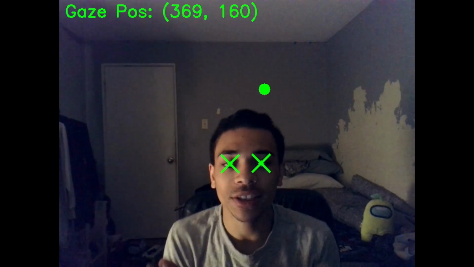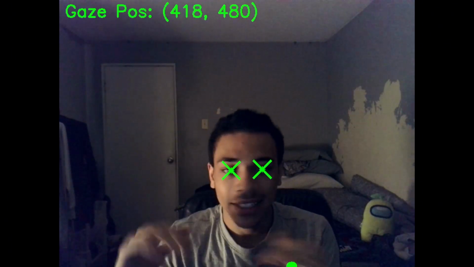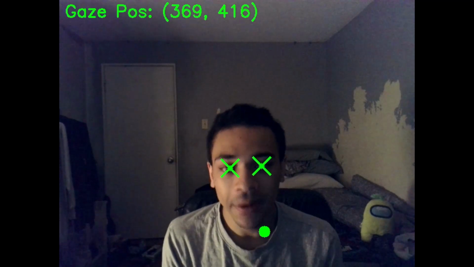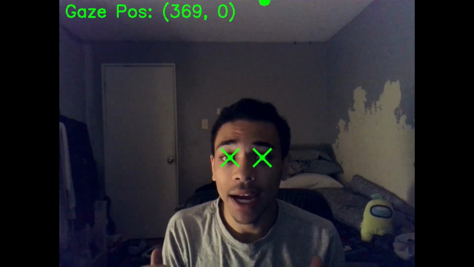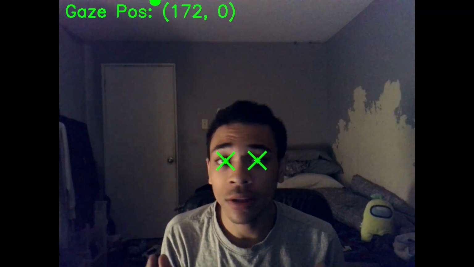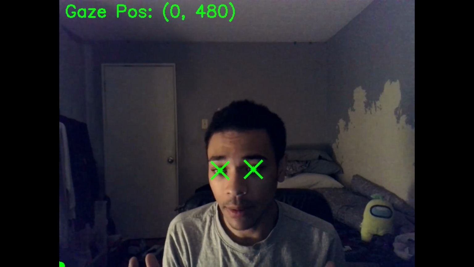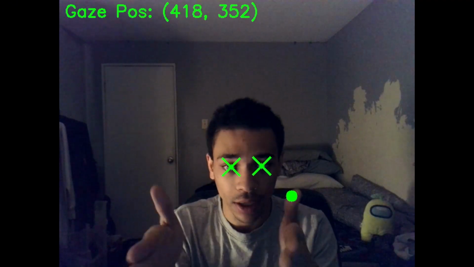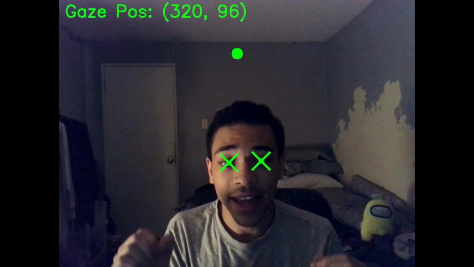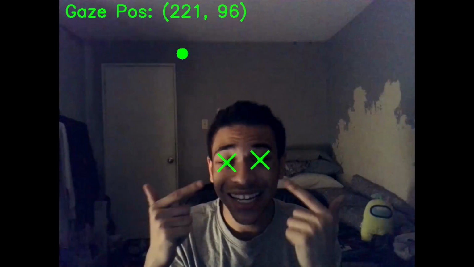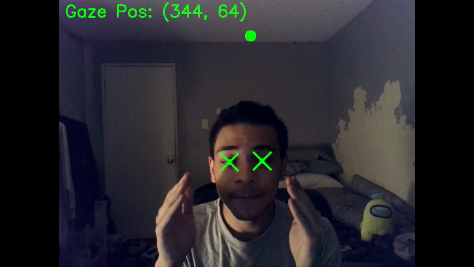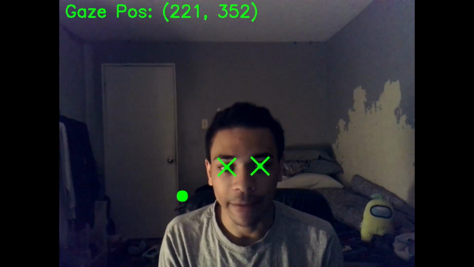Either way, going off how it's done, I can't show you the calibration process because it's a whole different window, and things won't go that way. I could try, but either way, I look up at that corner, I look down at that corner, then I look at this corner, and then I look forward, and based off of that, it can tell by my head movements and my eye movements where I'm looking.